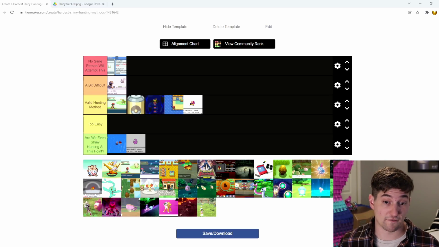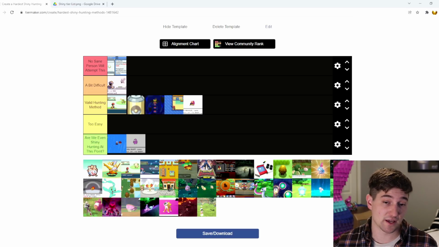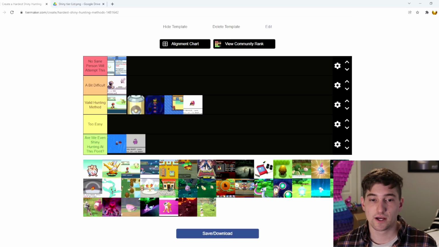It also takes a while for Pokemon to even get an egg. There's no Oval Charm. It just takes way too long to get a few checks, but you have a really high shiny chance, which I think balances out in my opinion. So that's why we're gonna put it in Valid Hunting Method. If you're dedicated, it might seem too easy, but I feel like it's pretty standard in terms of how it's balanced. So take that as you will.